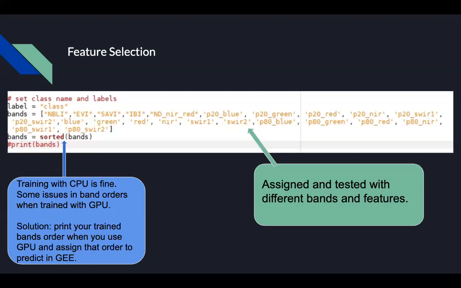But one problem is when you train your TensorFlow model with GPU, not CPU, and you input your features in this order, with NDVI, EVI, and so on, and then you call that model from Google Earth Engine, and you didn't write the order the same, the output is really terrible. So in here, we sorted our bands. We input this band order, but when we train that band in TensorFlow, the order is changing. So we print that band order, and then we have to use that band order when we train in Google Earth Engine.